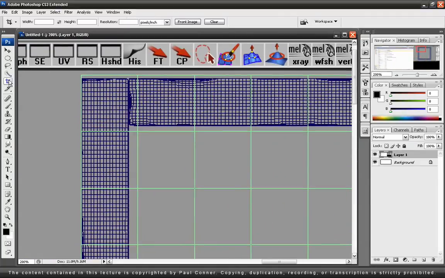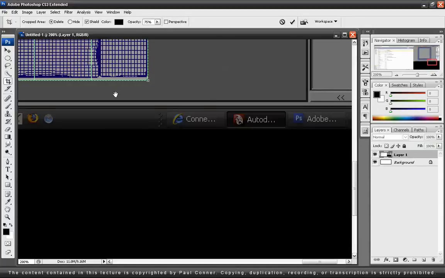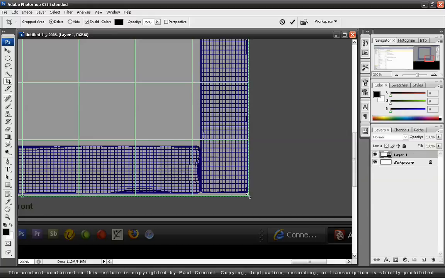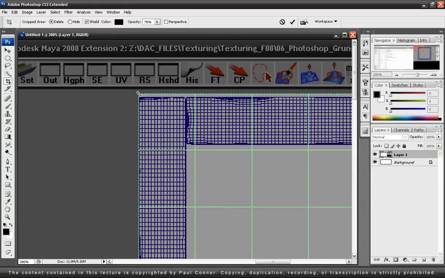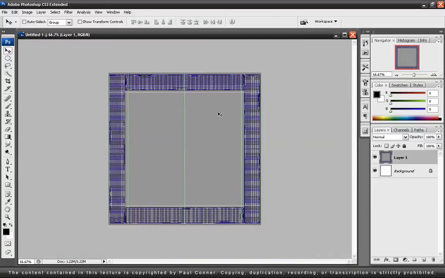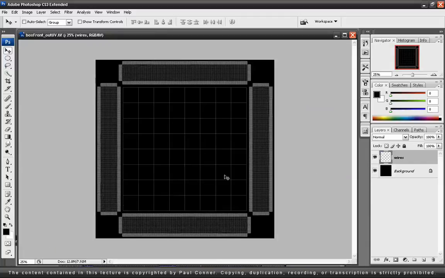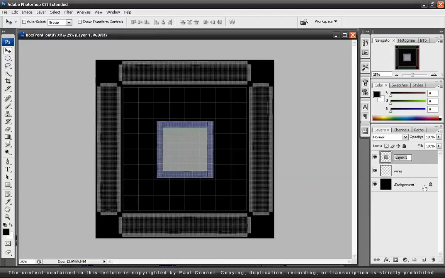And we'll zoom in here, and I'm going to crop this image right where this back panel sets. So we'll bring this in like so, and I'll crop that. Now we have an image that tells us where these panels overlay. So I'll select all of this, copy it, and come back in here and paste that on there, and I'm going to call this overlay just so I know what it is.